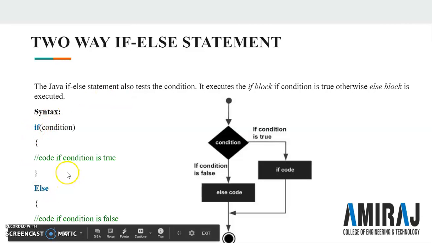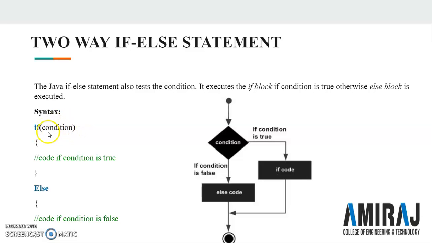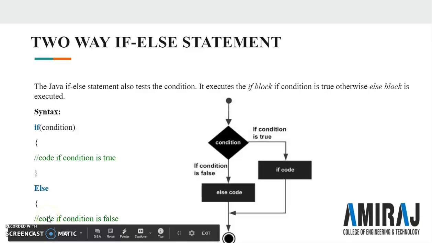So the syntax of the if else: if condition is true, then it will go to the code of the if and execute it, otherwise, if our condition is wrong, then it will directly go to the else portion and execute the body of the else portion.